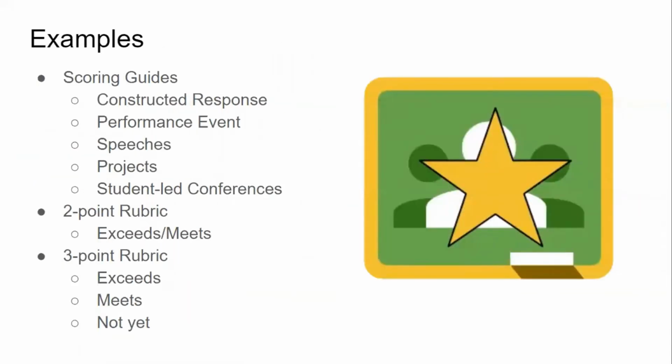A few examples of how to inform students of success criteria include using scoring guides and 2- and 3-point rubrics. When introducing scoring guides and rubrics to students, it is helpful to show student exemplars. One consideration when deciding on the number of categories to include in scoring guides and rubrics would be the lack of a bottom or a zero category. Another example of student success criteria would be to use exemplars and provide clarity around expectations of student work.